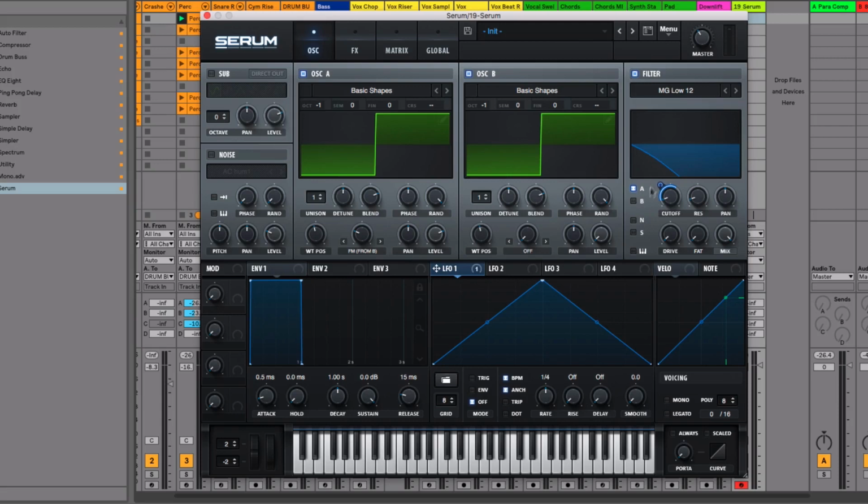And this is the kind of thing that's going to take a little bit of tweaking once you've got your patch done to get it sounding exactly how you want it. But essentially what we want to do now is make the LFO bring this filter cutoff down from here to here over the course of this time. And I'm going to double click to insert another breakpoint, and you can have really fine control over this. And this is the kind of shape that I want the filter to come down in.